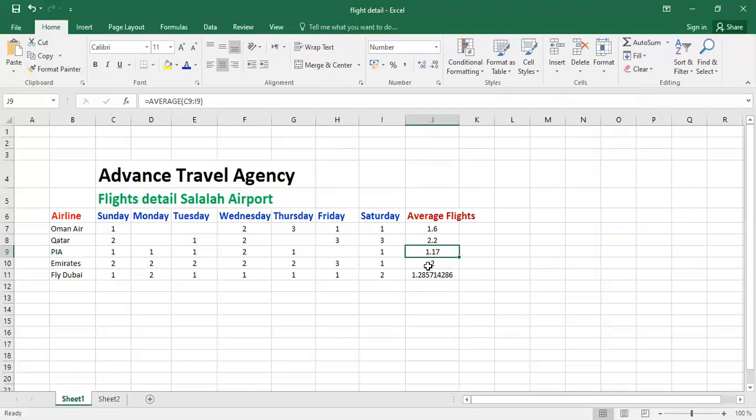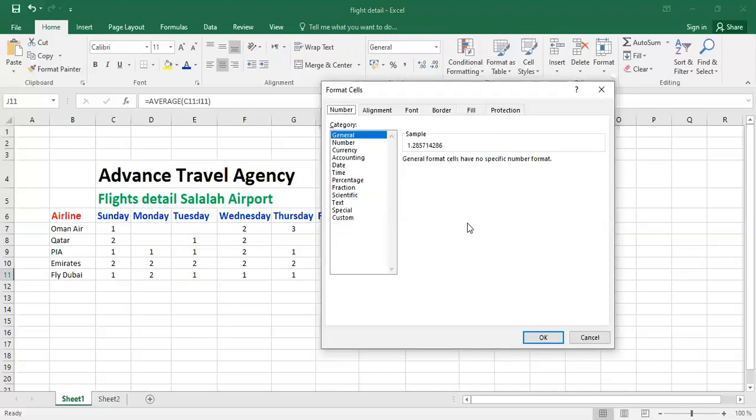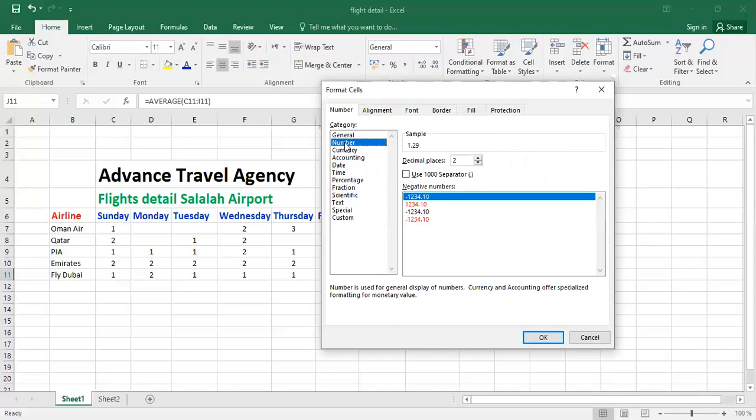So you see the extra trailing values are skipped now. Again, you can apply that method on the different cells in which you feel that there are so many values after the decimal point and it looks awkward. There should be a symmetry. So you have to again right click and go to the Format Cells menu, and again a dialog box appears on the screen, and you have to move towards the Number tab and click on the Number option, and then there will be a decimal places option.